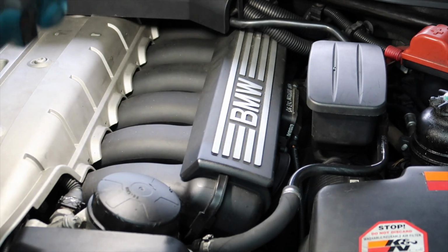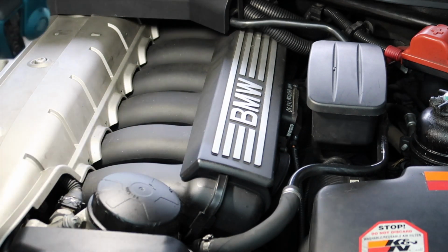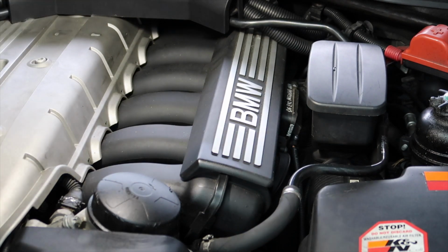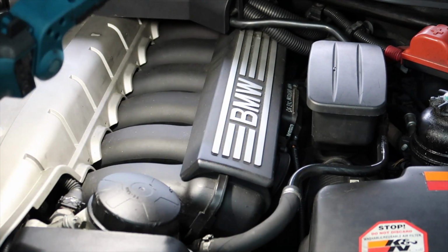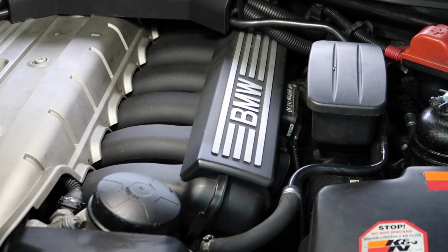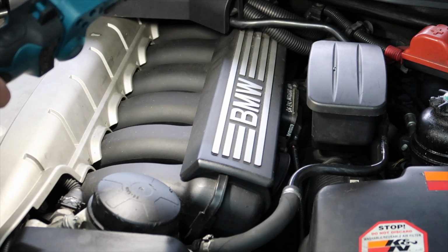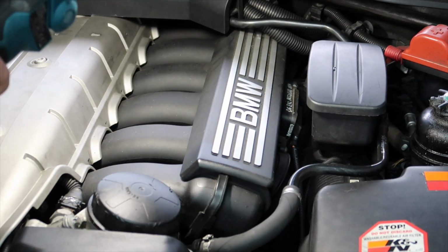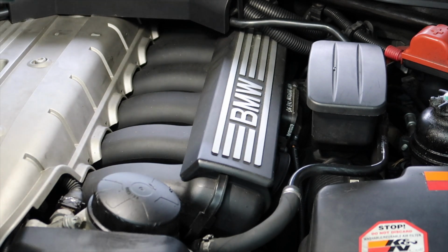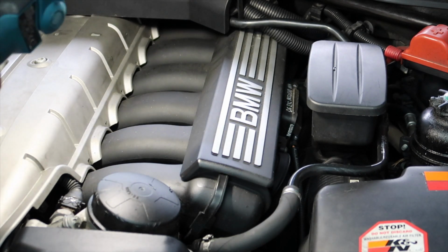And these things actually drag when the DISA valve has gone bad, because you don't have the power from the DISA actually giving you the torque. Now the code they'll give is the throttle valve servo flap failed, and that's constant, say stuck open, which is usually the DISA valve where the flap is stuck open. But be sure to check to make sure it ain't fallen out in your inlet manifold.